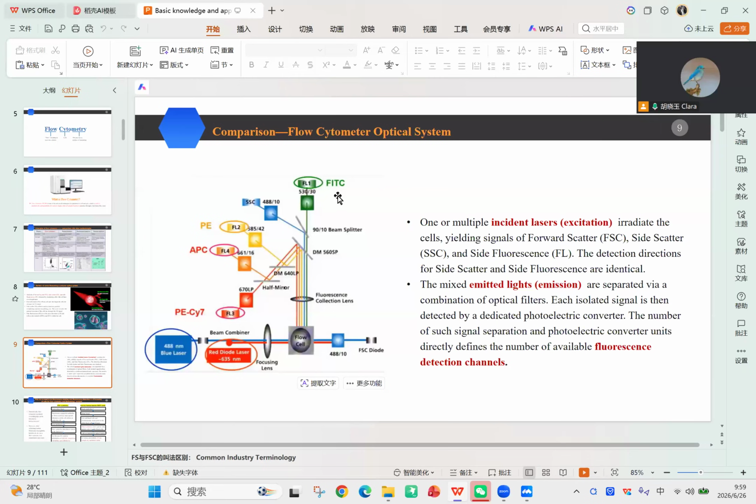For example, we can stain the cells with a dye that has the fluorochrome FITC, and then after detection, we can get the DNA and RNA content by the FITC channel. And if we decide to use the PE-Cy7 channel to detect the DNA and RNA content, we can use the corresponding fluorochrome, the corresponding dyes, to stain the cells and then get the information by the PE-Cy7 channel.